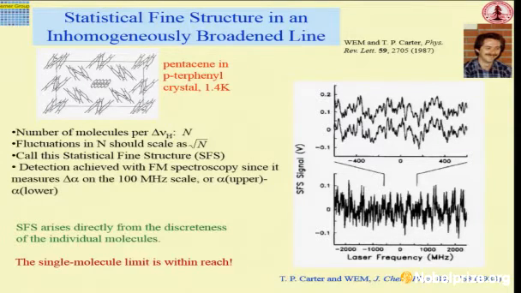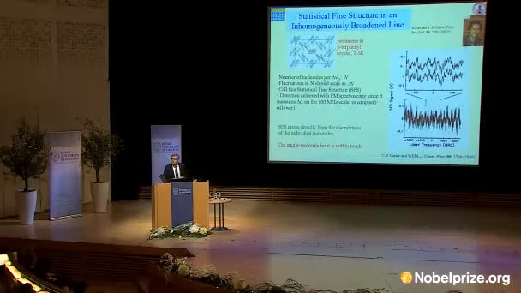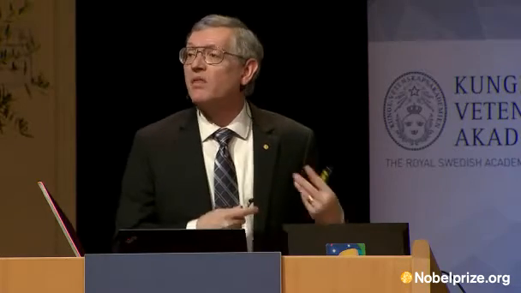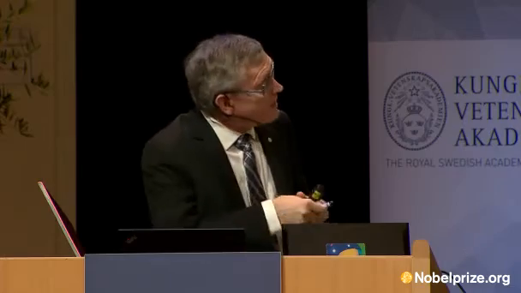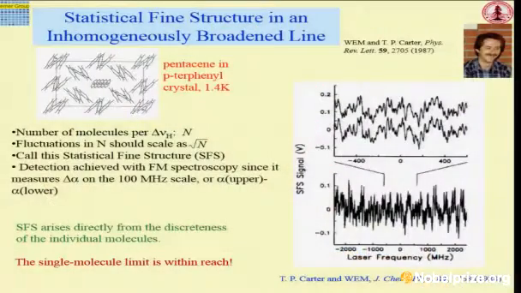And in fact, this is what gave us the feeling that a single molecule limit is within reach. In other words, if this absorption is coming from, let's say, 1,000 molecules that are absorbing at each wavelength, then these fluctuations are about the square root of 1,000, or about 32. This signal represents the signal from 32 molecules or so. And that means that the sensitivity of our apparatus only has to be increased by a factor of 32 to get to the single molecule limit. Therefore, it was going to be possible.